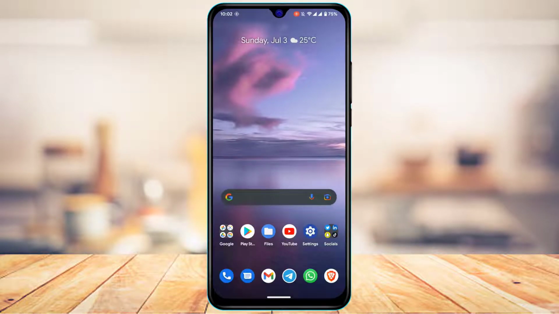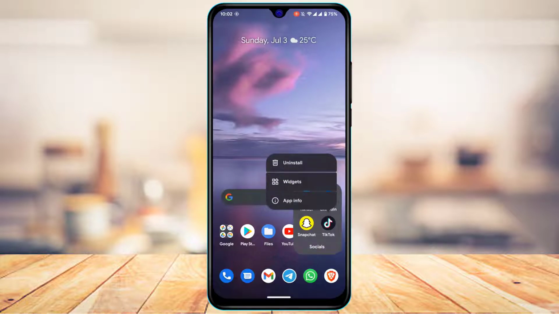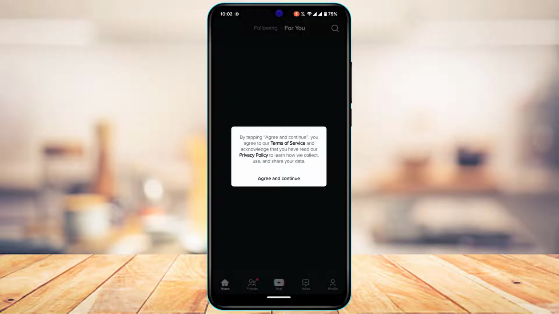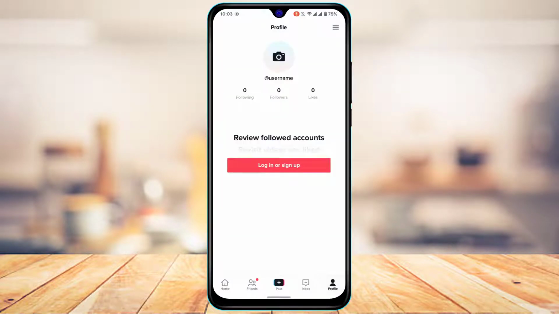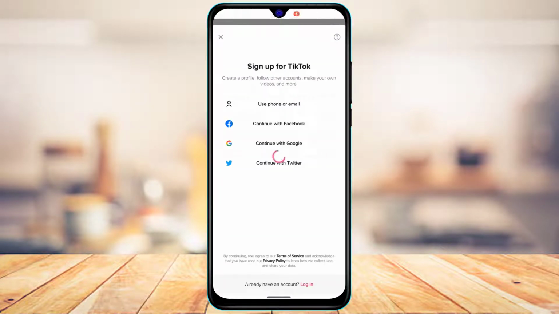So basically what we want to do is first of all simply make sure we have actually updated the TikTok app to the latest version. Now in case you're not using the latest version of TikTok, you could go ahead and simply update it from your app store. Once you've updated, I'm going to simply open TikTok, and the next thing you want to make sure is that you're actually logged into your account. So I'm going to simply check whether I'm logged into my account or not, and I'm going to simply log into my account right over here.